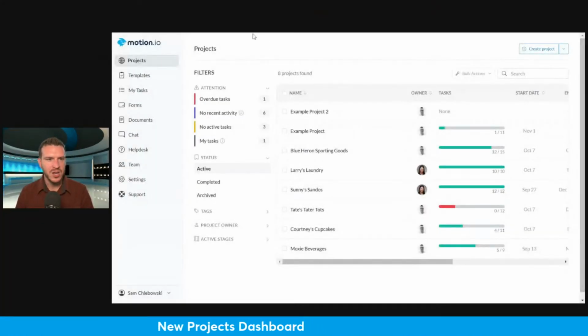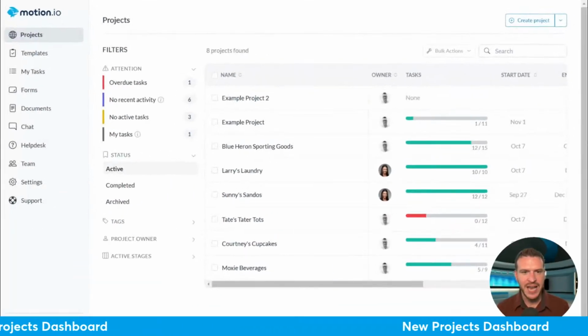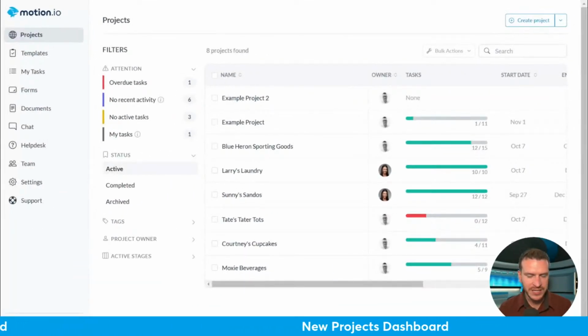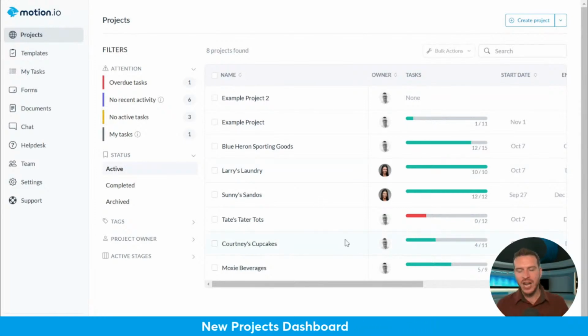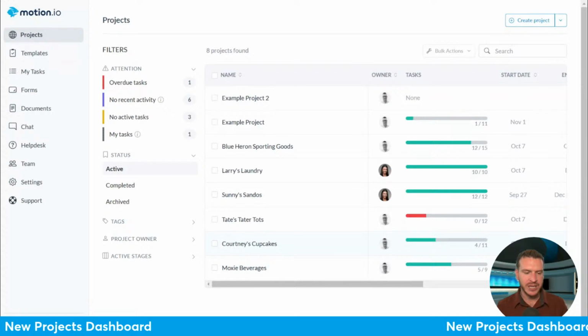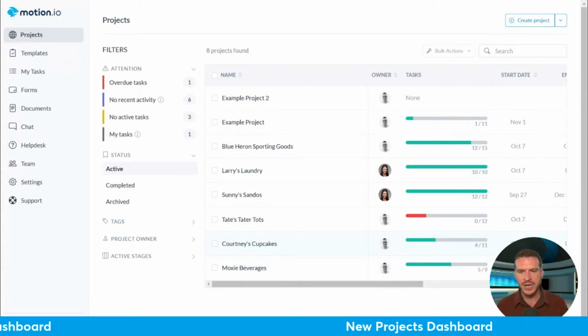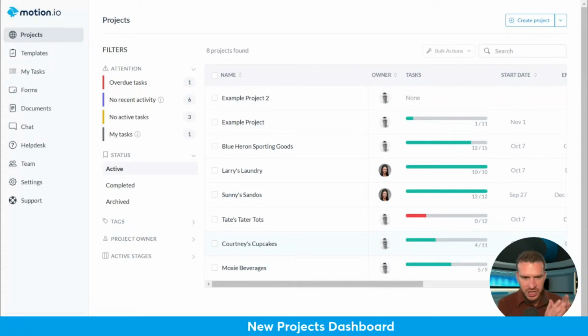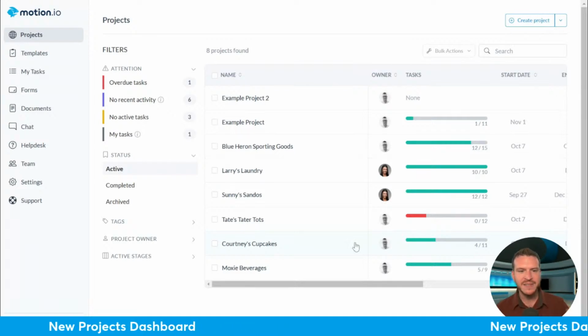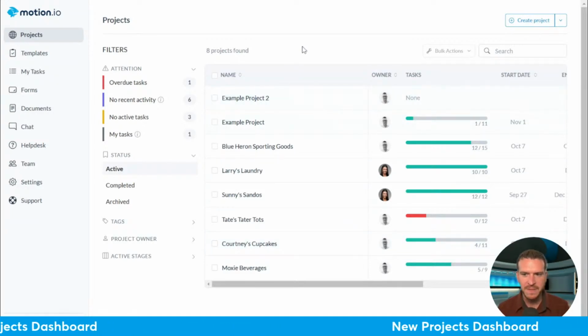Cool. So back here in my Motion.io account, you can see this is our brand new projects dashboard. What we really wanted to do with this dashboard is make it easier for you to quickly surface the projects that most need attention and also filter between various types of projects.